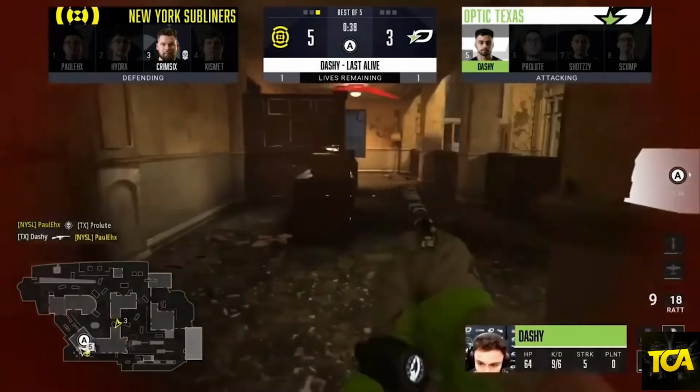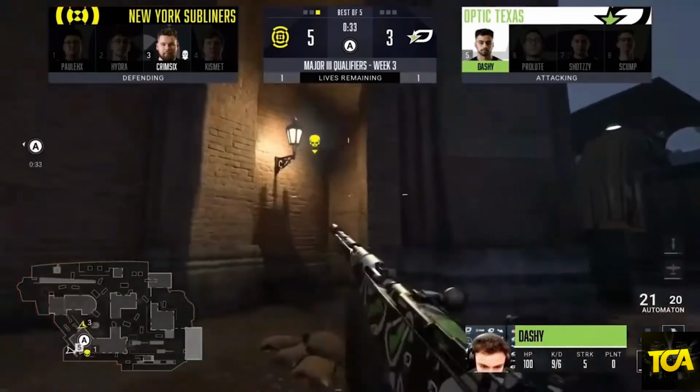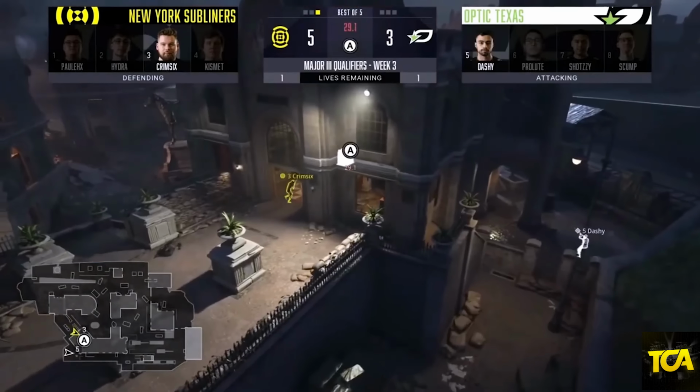Here comes Dashy. Big shots at close range now. It's a 1-on-1, and this is it. It's Batman, it's Fat Man. It's a 1-on-1 for the round, for the subliners, for the map, for Dashy to keep his team in it.